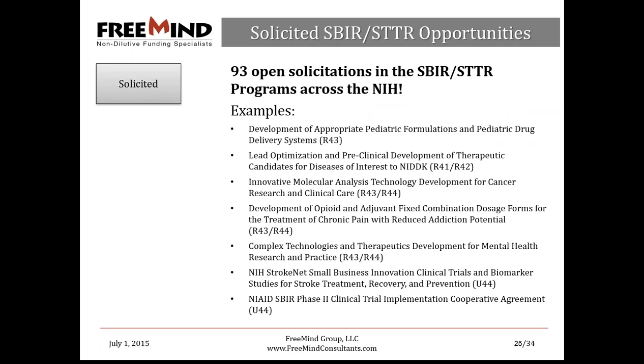In terms of the specific solicitations, the non-omnibus or non-investigator initiated SBIRs and STTRs, at the moment there are 93. Actually this is true for yesterday, so I hope it's still true, but no, it is still true, 93 open solicitations with the NIH. So there really are very, very many, and I highly recommend you look through them to see if there's one that's right for you. Because if there is one that's right for you, then that's definitely where you should be submitting, and not the omnibus. But again, if there's not something for you, by all means submit the omnibus.